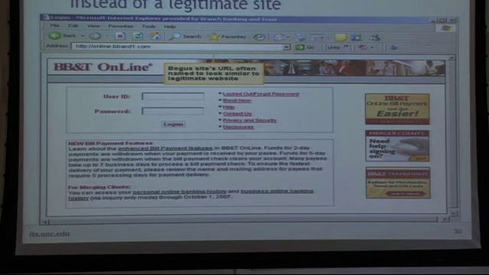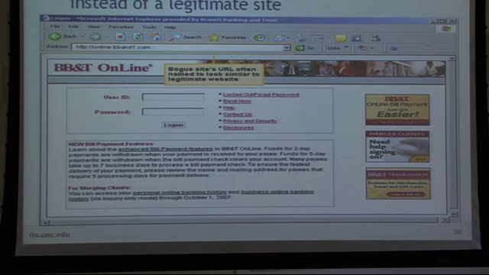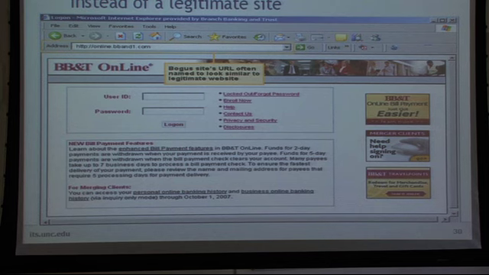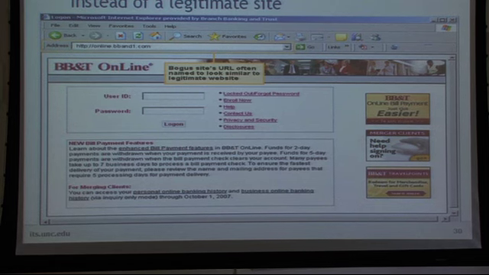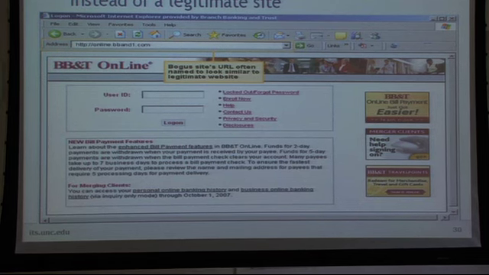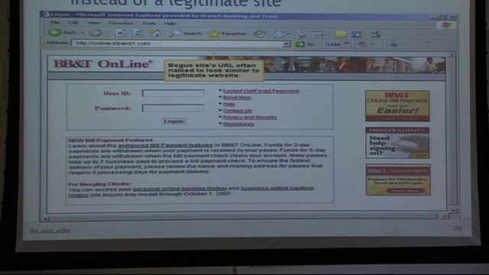That's a link. That's what it's written to look like to you. But behind the scenes, there's a lot that goes into representing just that simple phrase. And it could be www.stealthispersonspassword.com. Of course, it wouldn't be that simple, but it could be something like that. You click on that, you think you're at BB&T, and you put in your username and password, and now the bad guys got it.